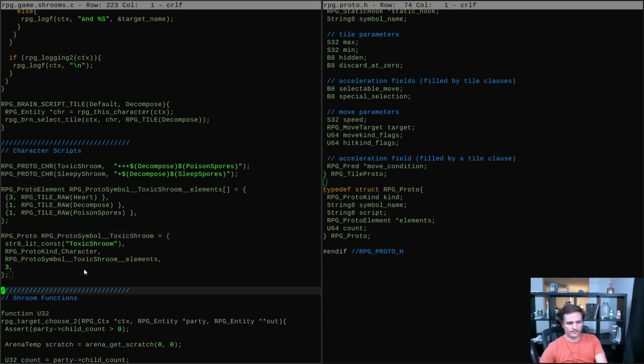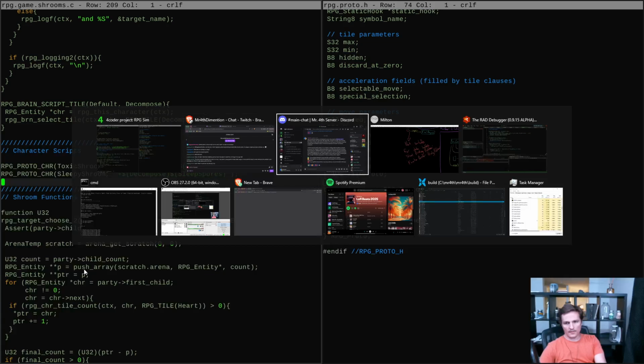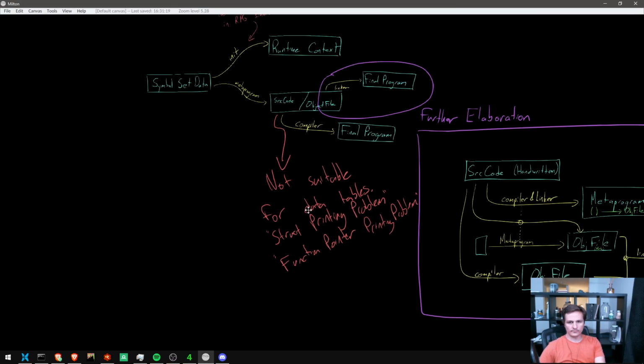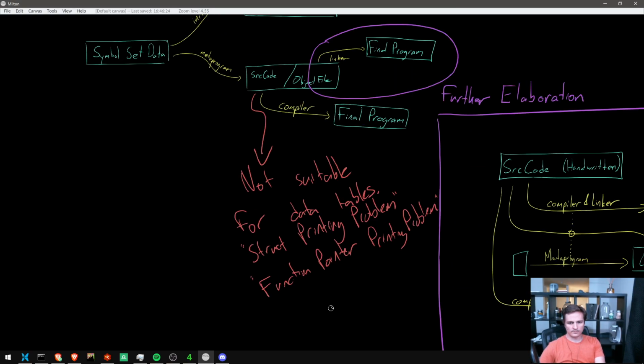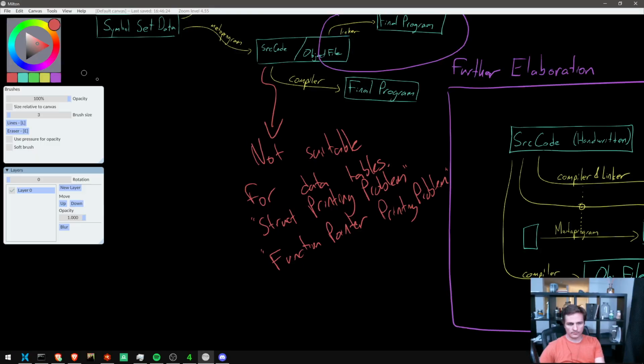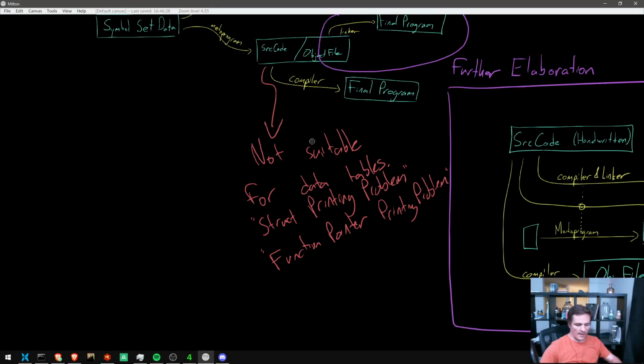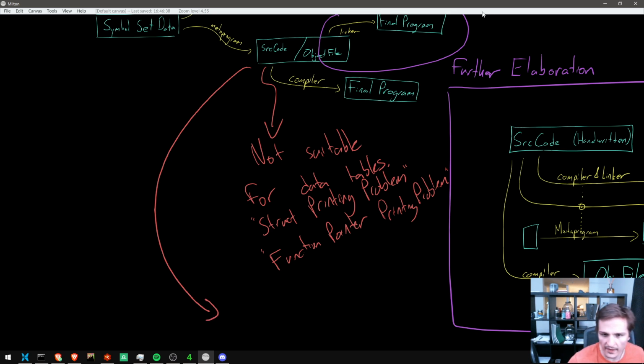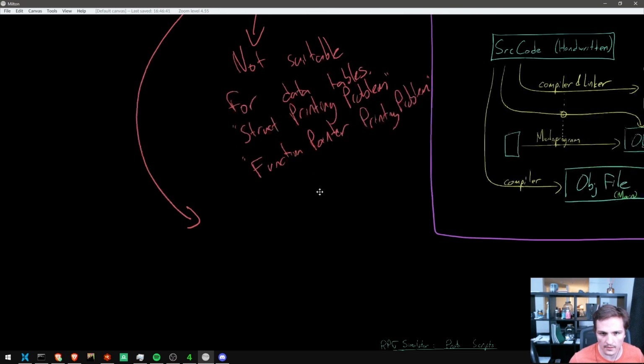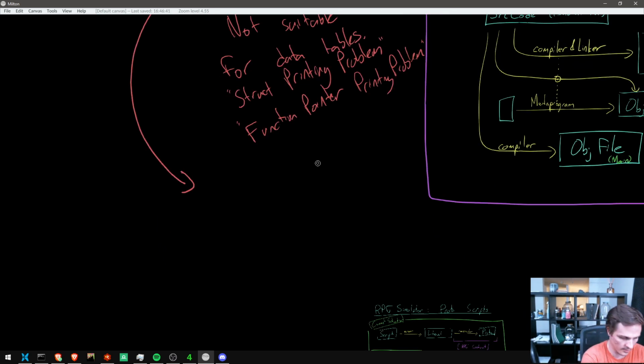So I think I'm tending away from the idea that text-based metaprogramming actually makes this any easier. I think the only thing it does is to get the constants up sooner, but it's actually much harder to fiddle with.